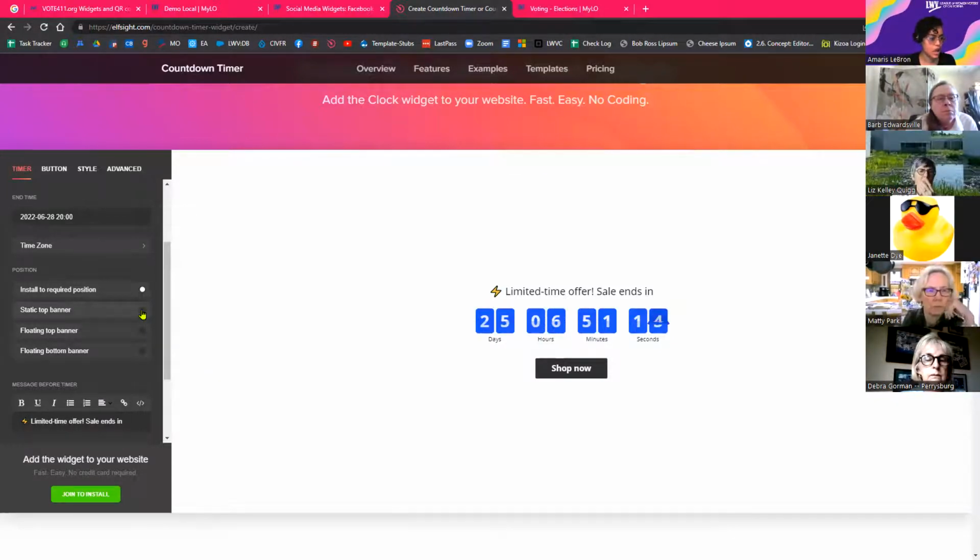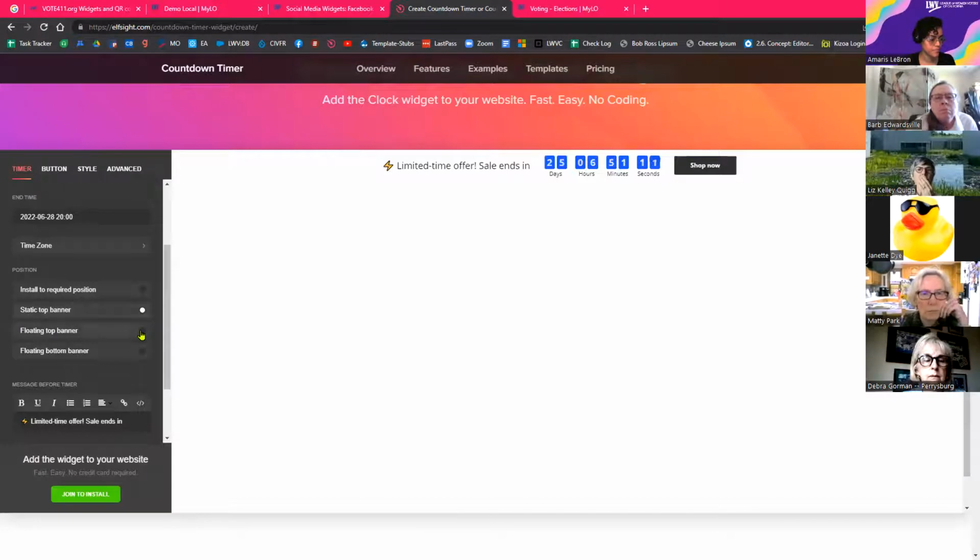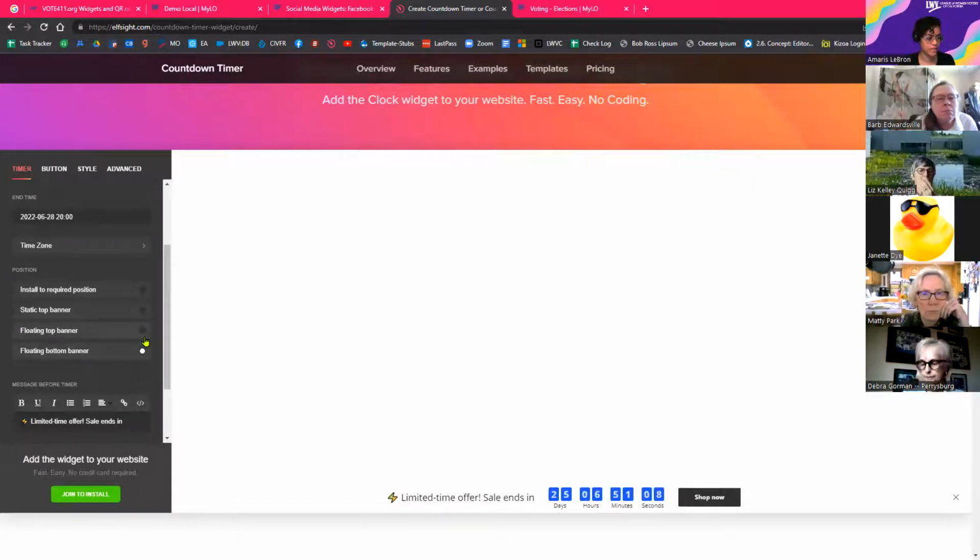A static top banner, and any of these top banner, bottom banner, they might be nice in your sidebar, but in the body of your pages, they just may not display as nicely.